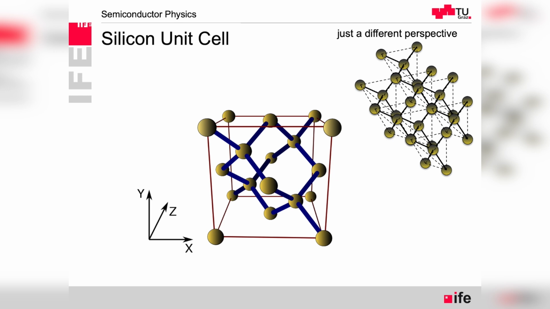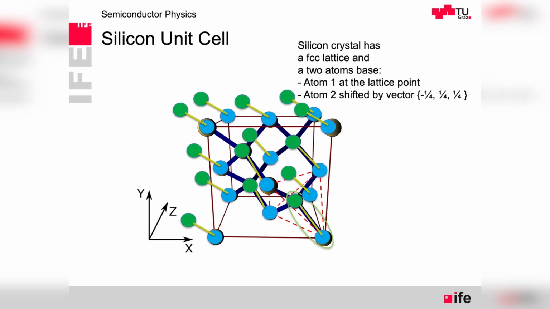Here, what might still not be obvious, is that you see one of the Bravais lattices that was shown in the previous slides, and that's because the base of the silicon crystal is not a single atom, it's made of 2 atoms. So the blue atoms will be, let's say, just showing one part of the base, but in fact the base is the blue atom and the green atom.